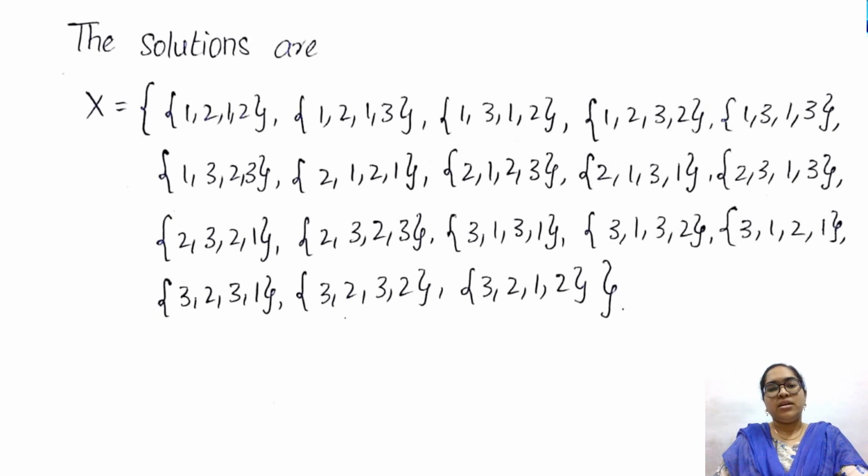So likewise, we can color a graph which has 8 vertices, 9 vertices, 10 vertices, and so on. But the solutions might increase a lot. But we can color a graph with n number of vertices by using n plus 1 number of colors, and this minimum number of colors is known as chromatic number. So this is what we have learned up to now, and this is what graph coloring basically is. And I hope everyone has understood at least a little bit about what graph coloring is.